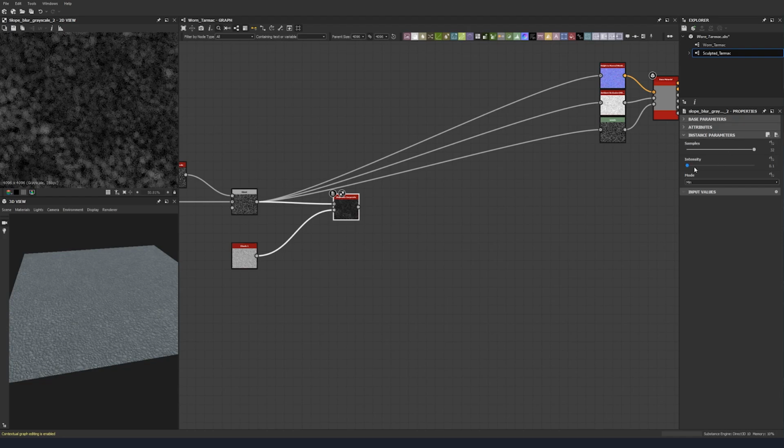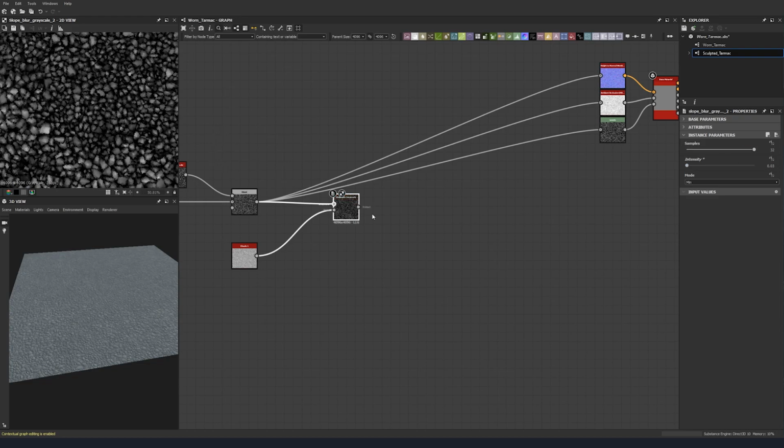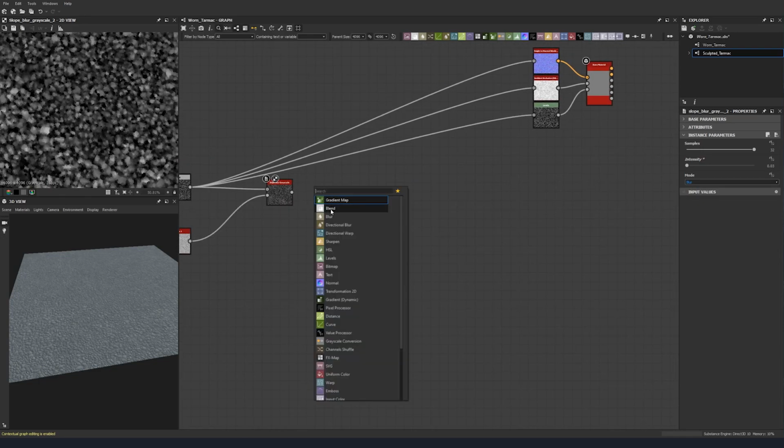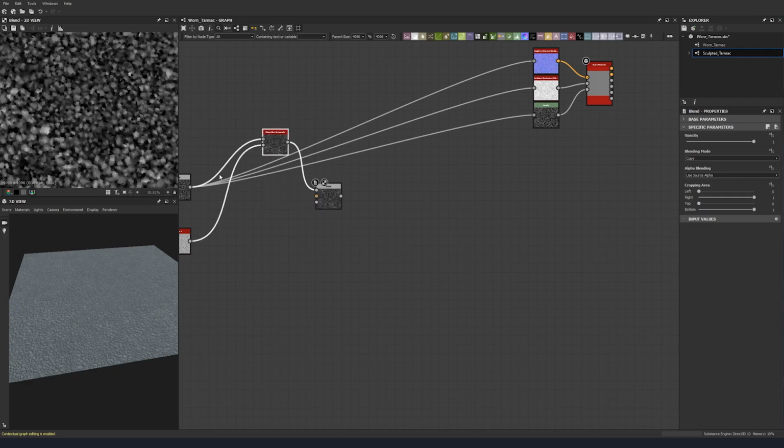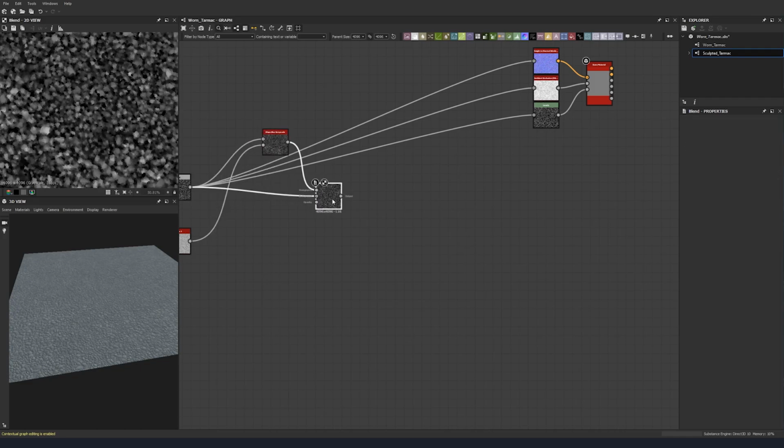Now let's change our intensity up a little bit to 0.03. And we'll set this to blur. And then we can blend that down like we did before so it's not as intense. 0.74.